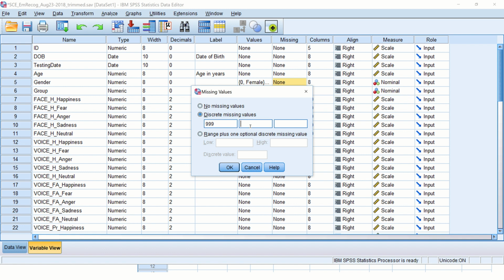And sometimes, what we'll do in questionnaires, we'll have a code for that person didn't do this questionnaire versus that person skipped this item. It could be 889 or 998 instead. So you have different types of missing values. You can tell SPSS, here, treat all of these as just missing. I need to know as the experimenter how many times it was a missed item versus a missed questionnaire, but for analysis purposes, these are all missing. If you had more than that, you can say, all right, anything between 900 and 910 or something, it would be counted as missing. I recommend using numbers like 990 to 999, something like that, or one discrete value. Does that make sense? Okay.